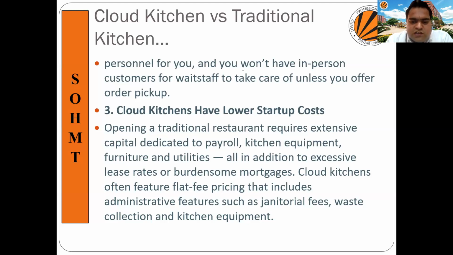What are the main cooking skills to open a cloud kitchen? The administrative skills are more required. Basically, you need to understand the costing, how much you are investing, and how much you have to charge for your menu, for the dishes. Are you going to earn a profit or not? But initially, you have to be calm and patient, give the proper time to your startup. Once you give the time to the startup, then the startup can give fruitful results.